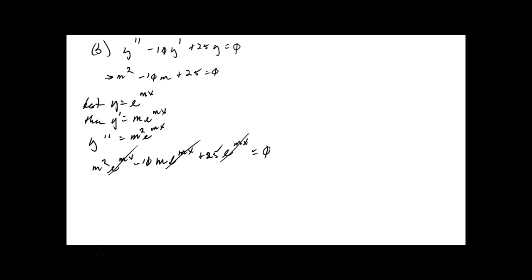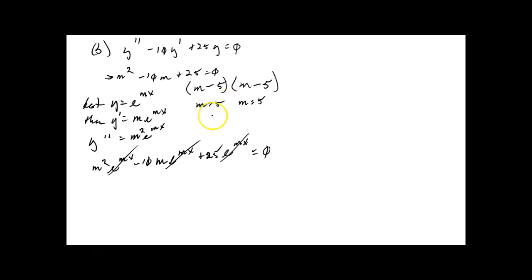Now this one also is factorable. We don't even have to use the quadratic formula. This will be m minus something times m minus something. Those are easy, right? The last sign is positive, meaning these two signs have to be the same, but the middle is negative, so they both have to be negative. Two numbers that multiply to be 25 and add to be 10. 5 and 5. So here we have m equals 5, and here we have m equals 5. Well, guess what? Those are the same numbers. So this is now case 2.